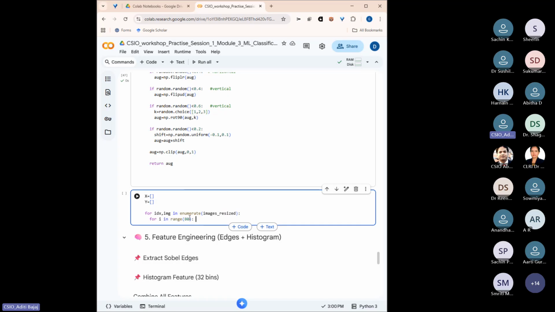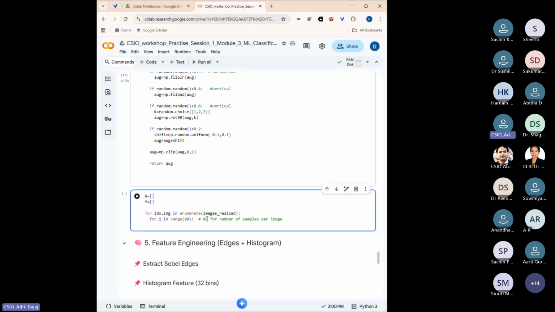Here I'm writing 80 because I want 80 copies to be made of each image, so that the total data set size reaches 240. I'll just mention here 80 as the number of samples per image we require. We can change this number.